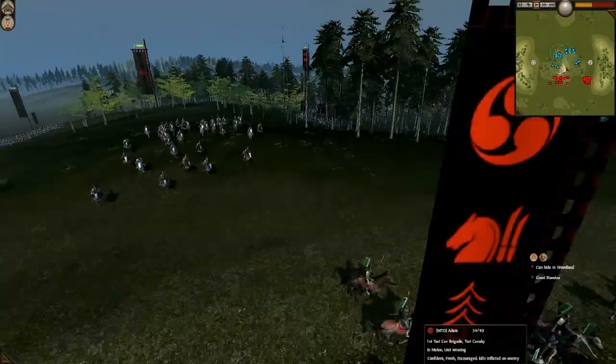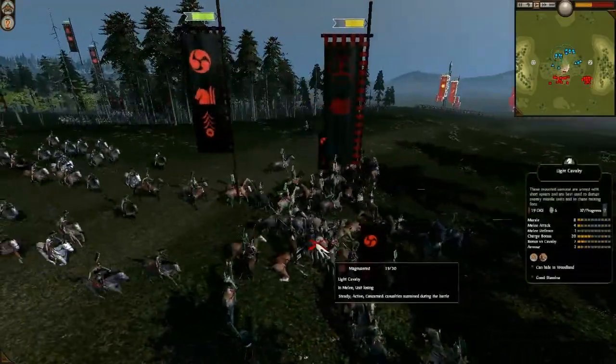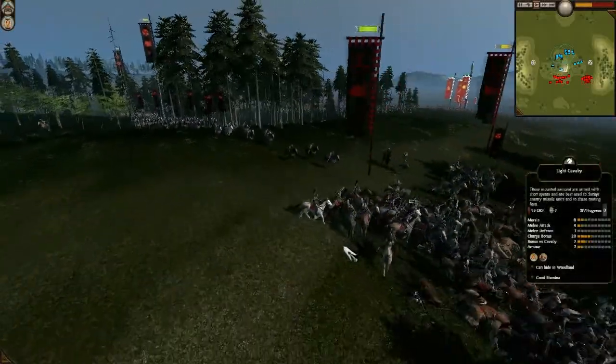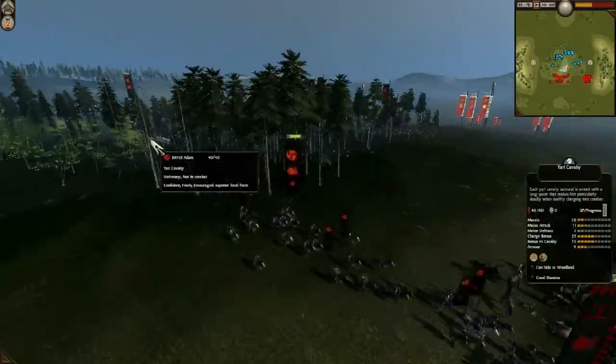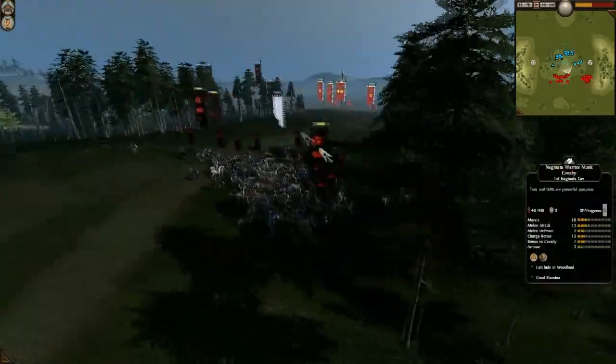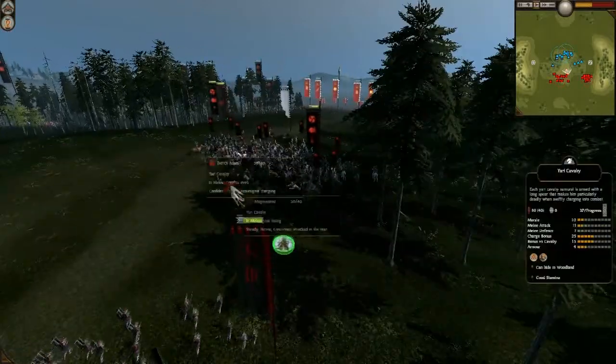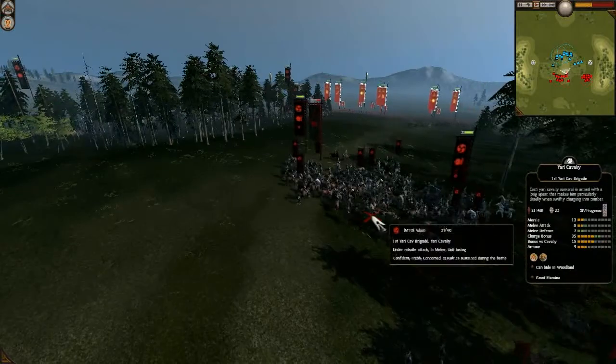Unfortunately for him, though, he is being caught, and light cavalry will rout very quickly. He is doing a rear charge with the Yari cavalry, but I have so much cav to support. I'm only using 2 of them. I have 1 in reserve still, so that's pretty good. And there goes the light cavalry pretty much instantly. It isn't too difficult to stop a cav charge like this.